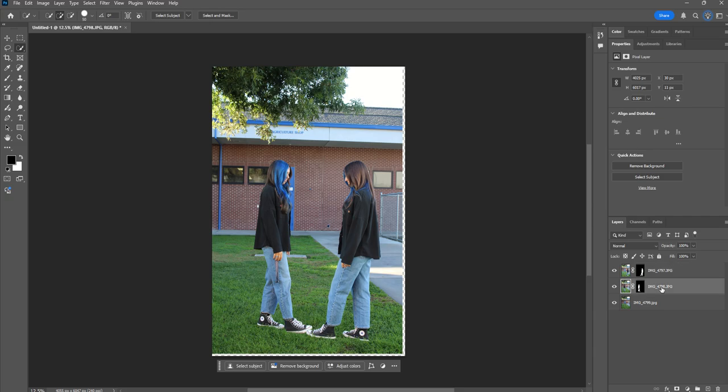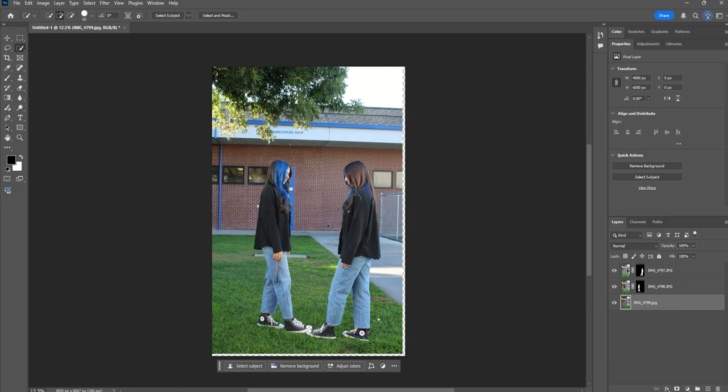So I did it twice to my 2 cloning images, but if I had more clones, I would just go ahead and go to the next layer, make sure that I'm on the right layer, select my subject, and add a layer mask. And you can go ahead and keep repeating that process. If you have a lot of images in your layers, you don't have to use every single cloning image. See which one works the best. If there's clones that overlap other ones or are not in a great spot, you can just make that layer invisible and move on to the next one.